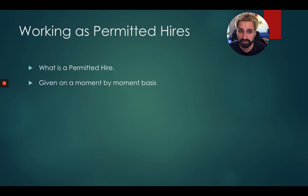Basically this permission is only given on a moment by moment basis, so it only happens for a brief moment in time. We're never in permits for extended periods of time, and this is just because, for example, let's say that there's a show that needs one additional person. So they call the local, they say, hey, we can't find anybody. Can you find someone for us?